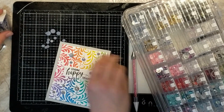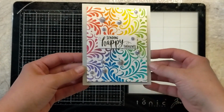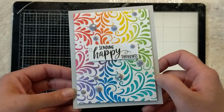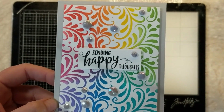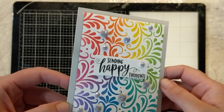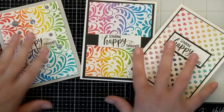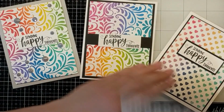This card is complete. Here's a close-up look at our finished card project and all the beautiful happy rainbow and sparkle in those gems. I really loved making this card. I had a lot of fun creating a rainbow with my JennyCardDesigns inks. And I have a couple of more cards to show you that I created off camera. They were my sample cards that I made prior to filming this video.